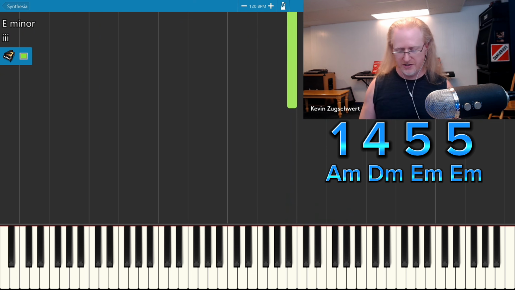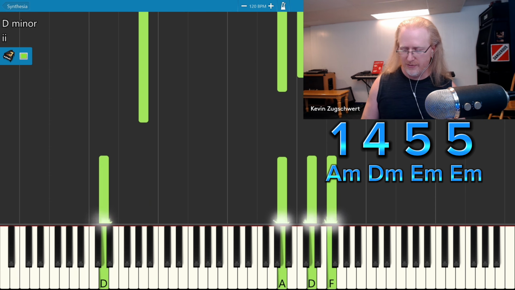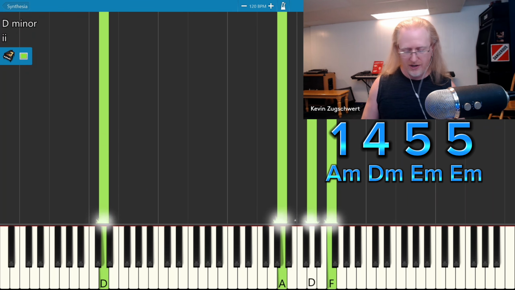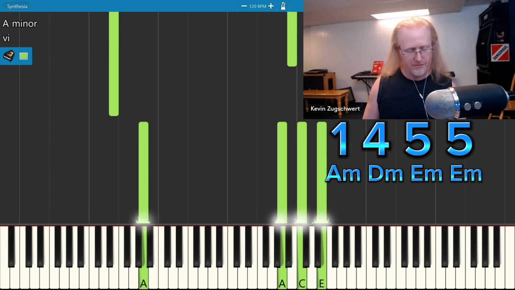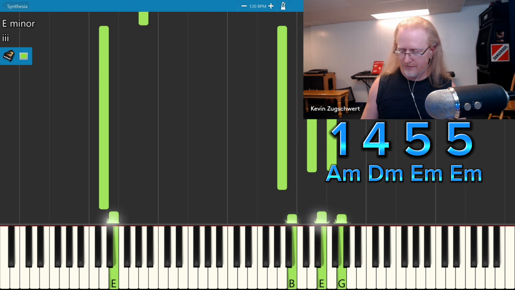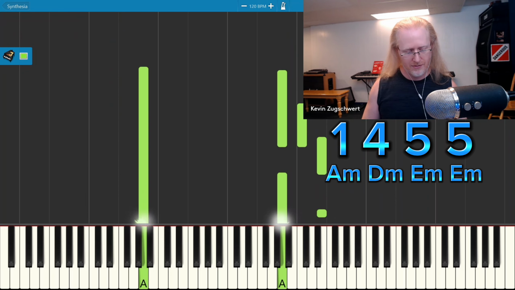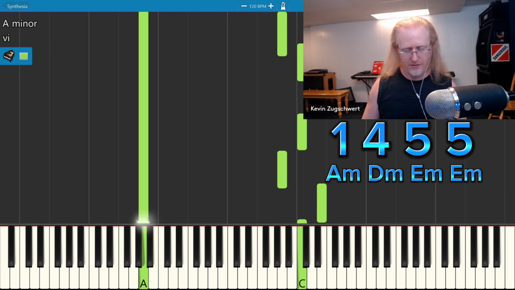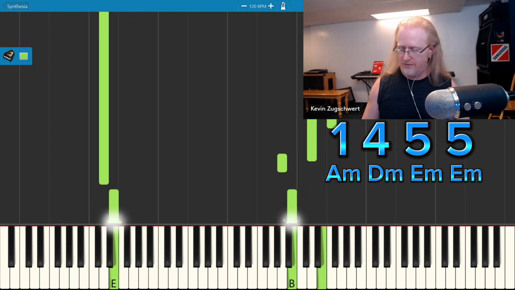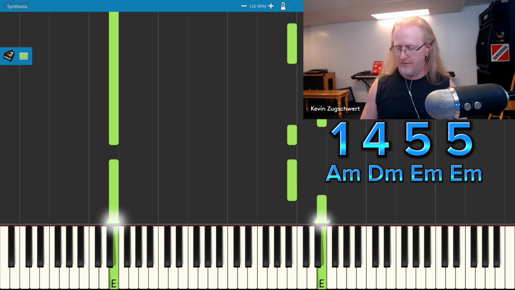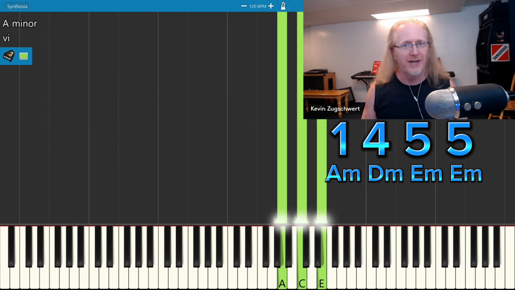All right, now let's add the bass notes. I could add that A down there for the A chord there, and the D minor, maybe down low since we're doing kind of a dark, sad song here, and the low E as well. And there you go. There's the chord progression for your next sad song.